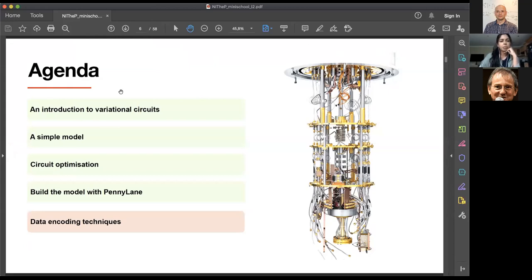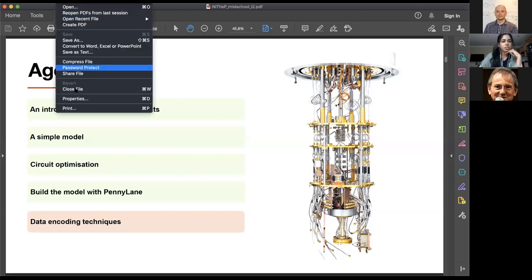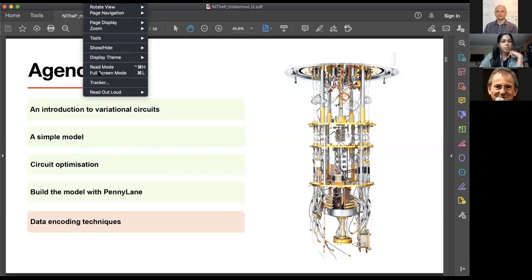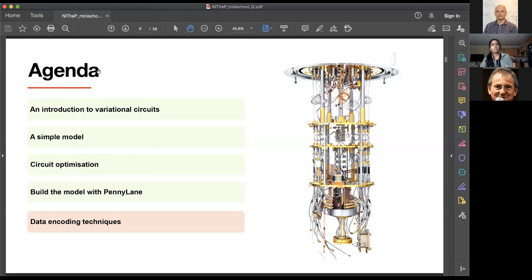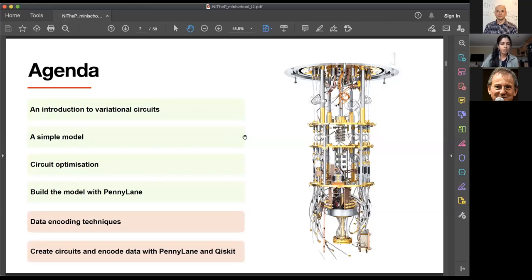Do you see my cursor, my mouse? Yes, we can see your cursor. Okay, let me try and do full screen one more time. Otherwise, we can just keep it like this. Okay, does it work now? Oh, no. Wait. But it's big enough, Amira, don't worry. Yeah. This is very strange. Okay, so you just see the agenda and it's not in full screen. Okay, well, this is gonna have to work. Okay, let's just go with this.